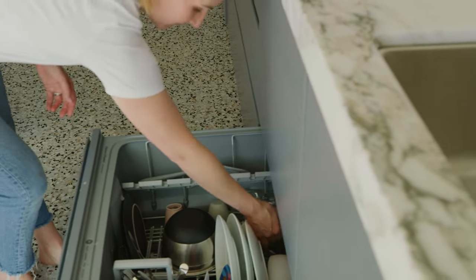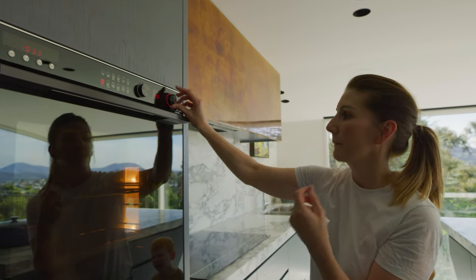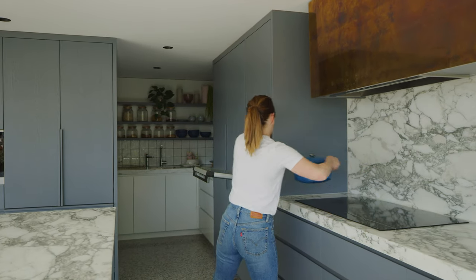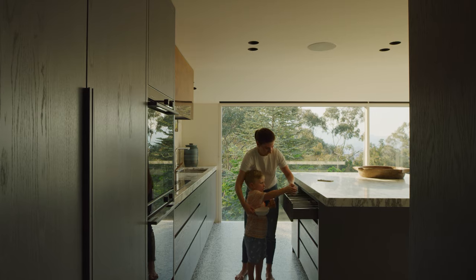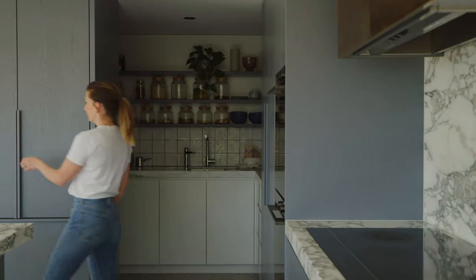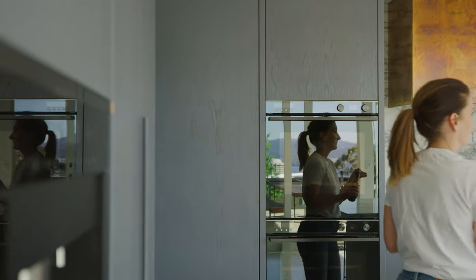Dave described the family aspect and how Em and Josh like to entertain. From a functionality point of view the two ovens were essential to the design, and by having those all-black ovens in the range it just takes that little bit of stainless steel out that didn't really exist in this material palette. Dave's done a fantastic job of integrating the refrigerator, lifting it up, completely concealing the bottom grill, and running the doors slightly longer with an internal cupboard.